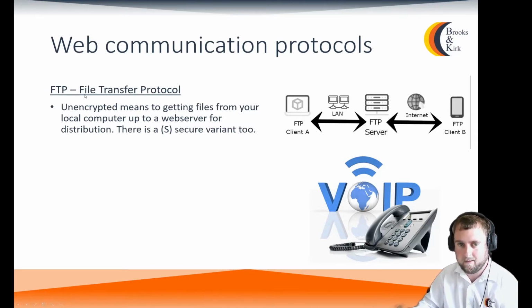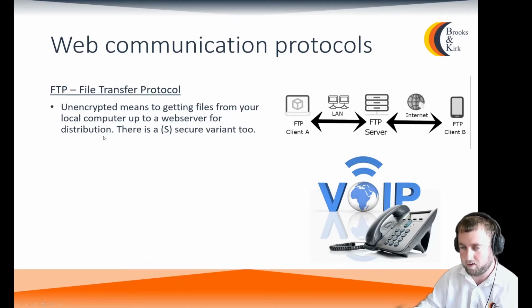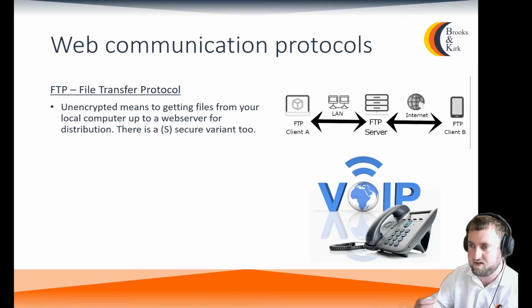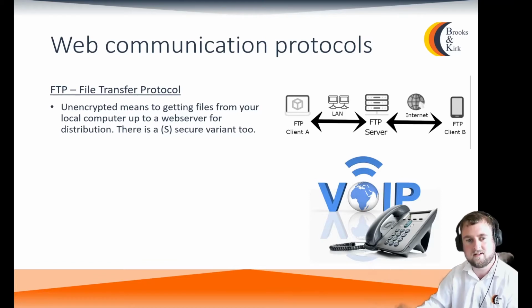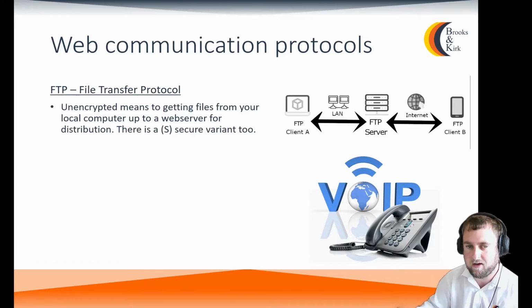Then it would be. And it operates on port 21 usually, and it allows your client to access a file server to put all your HTML files, your images, whatever it may be, on the web server for it to then serve out to other clients. So it tends to be the way that you communicate with your file server. Okay?